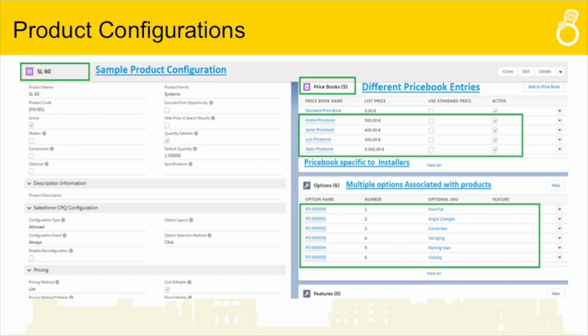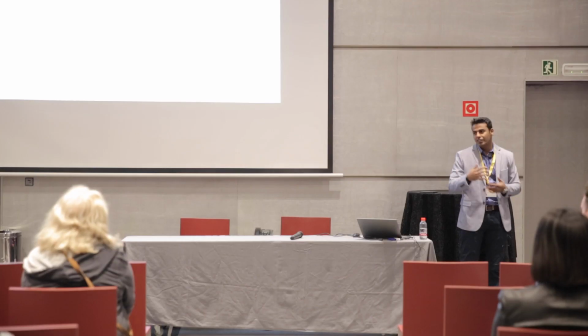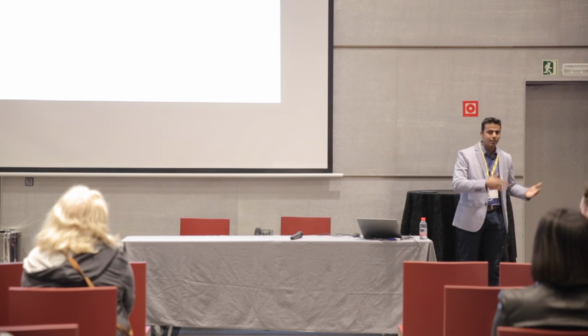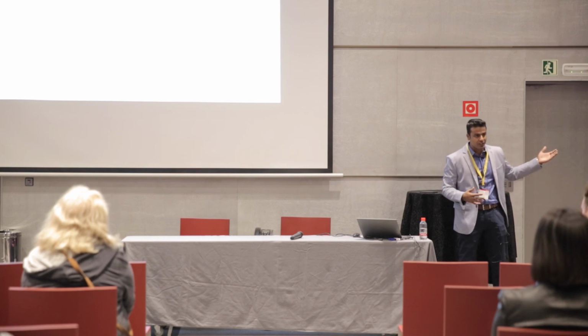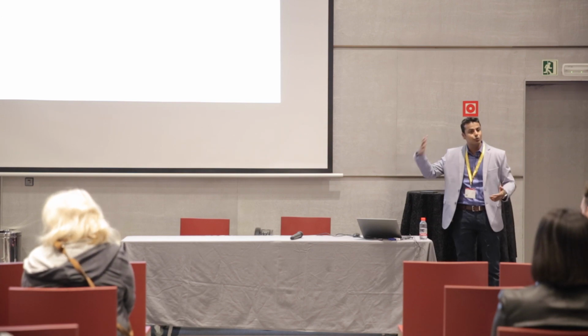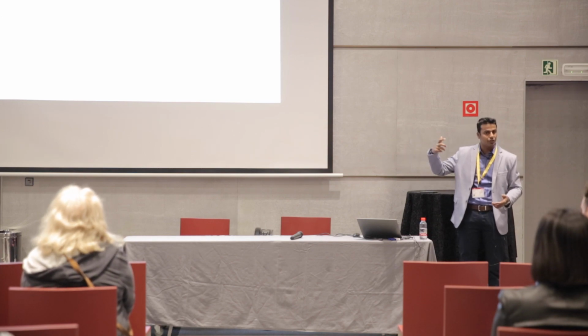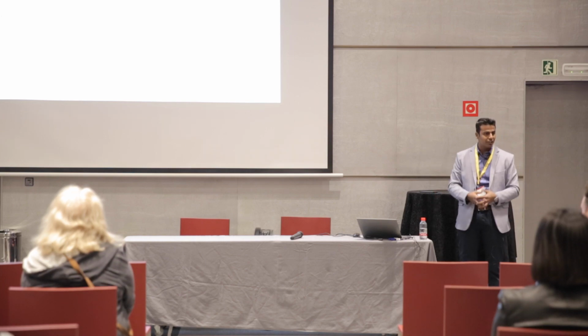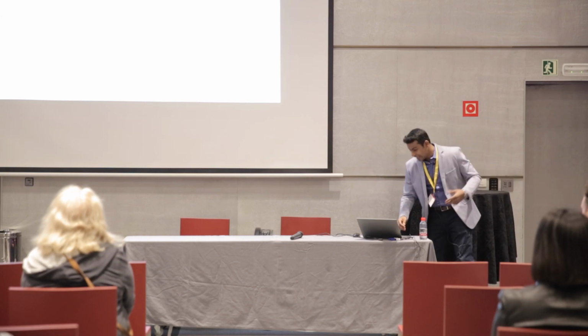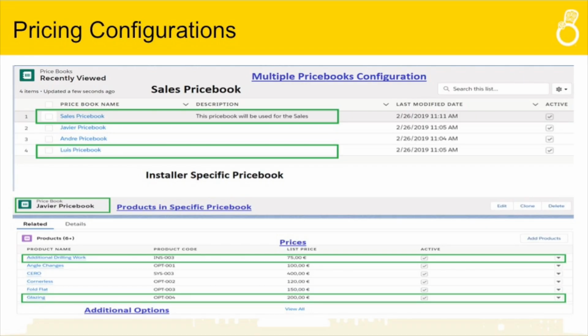This is just a small screenshot of how the product configuration is going to look. If you see, this is a product, and we have some different price books for a product. For example, let's take Vodafone. If Vodafone is selling in different countries altogether, the prices of the SIM card might be different in the UK, in Spain, in the US, right? So using CPQ, we can configure different prices for different regions. That's the capability of CPQ. And like we discussed, you can sell multiple things together in a bundle. That's a capability.